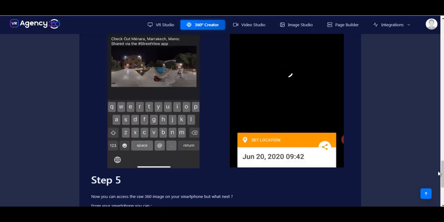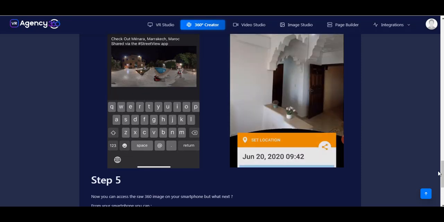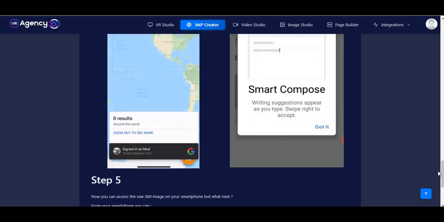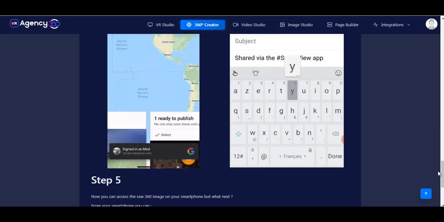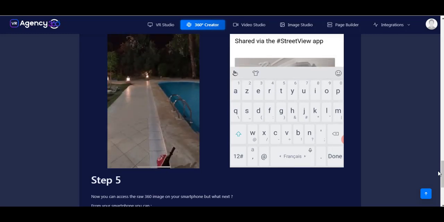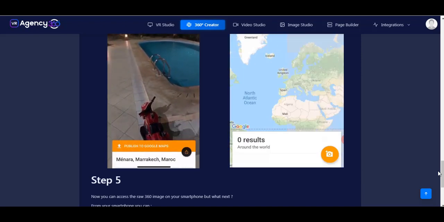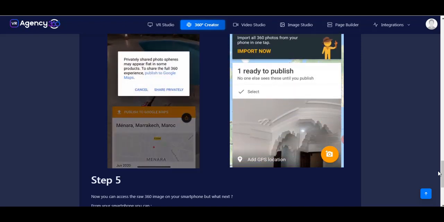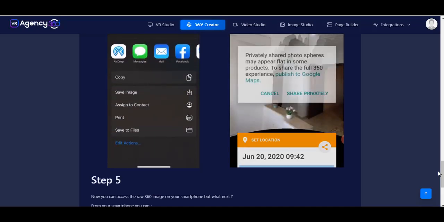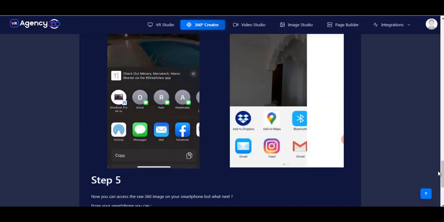You charge them nothing to come take a 360-degree image of the facility, their businesses or services they are offering, and you will create a very wonderful virtual tour for them that will help convert their prospects or customers to returning customers 10 times more than they usually get, especially within this challenging pandemic time when many people are trying to avoid crowding, practicing social distancing. So the need for VR tours is becoming really, really necessary. So you really need to leverage this tool and make the most out of it.